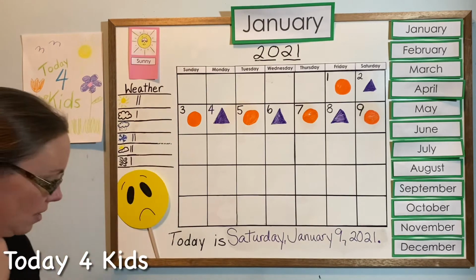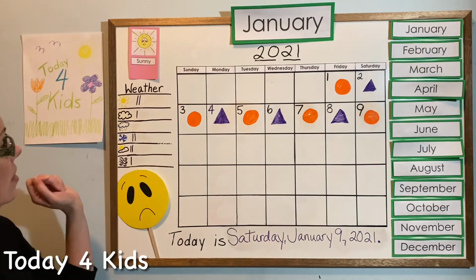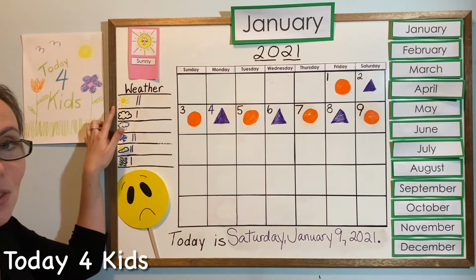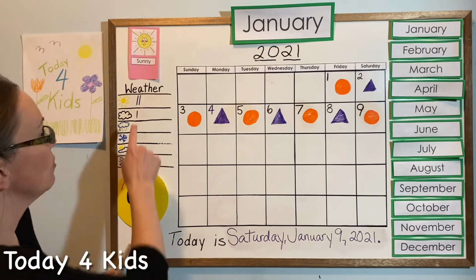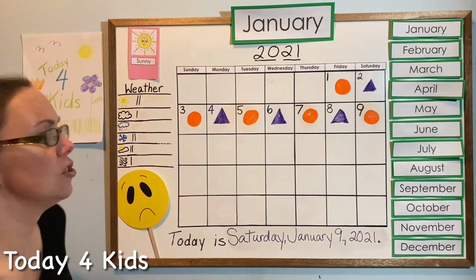And will you help me mark it on the board? Here's our weather chart. And we're going to keep track of our weather every day. And we're kind of lucky. Sunny's the first one, so we don't have to look any further. And I'm going to put a tally mark beside these two. Look, we already have 2 sunny days.